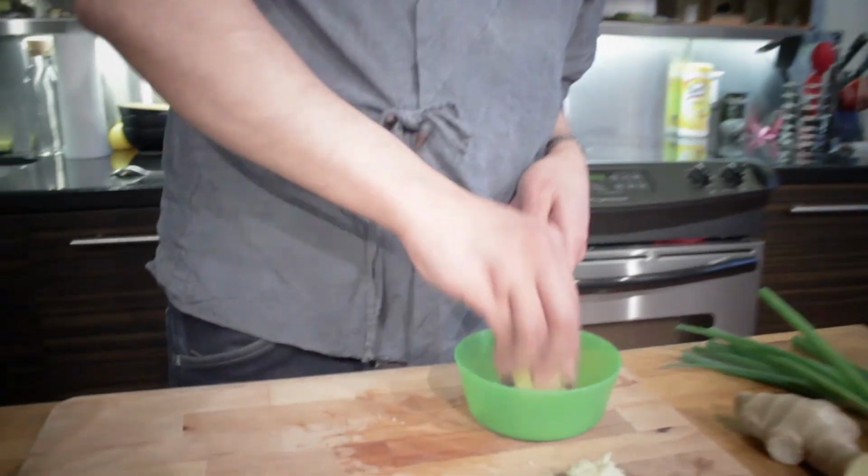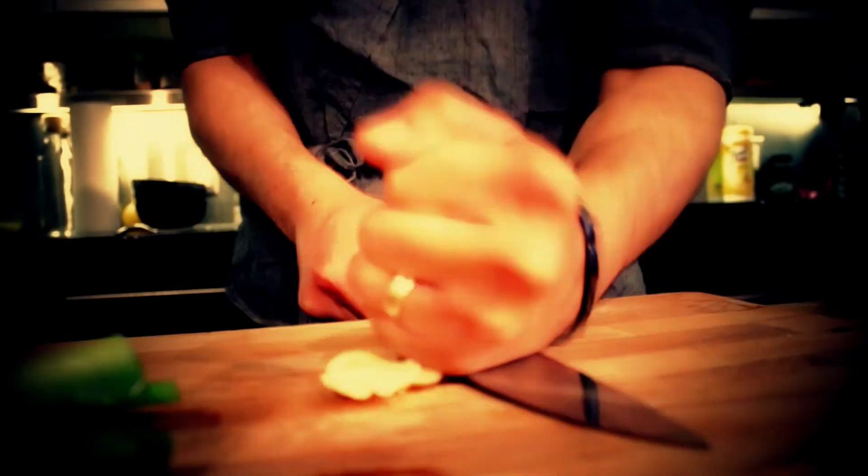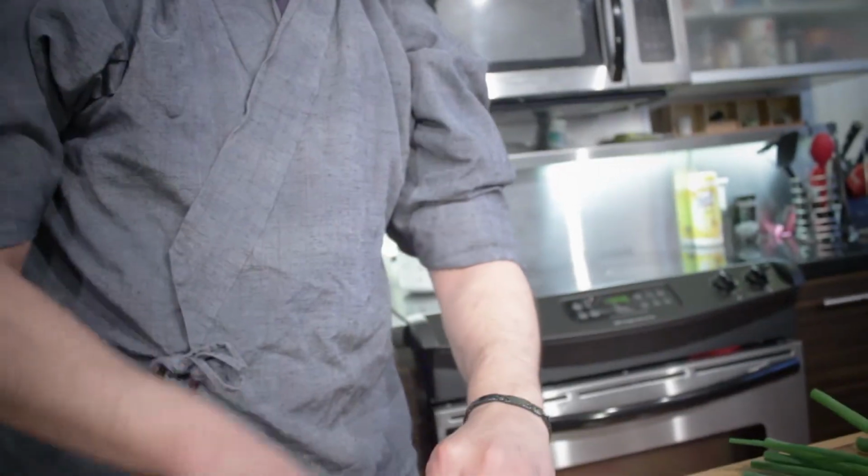We are going to be grating our ginger just into whatever bowl you have. Oh yeah, you always have to be gentle with the garlic. Oh shit, I was supposed to grate the garlic. Okay, ingredients for the soup are ready to go.